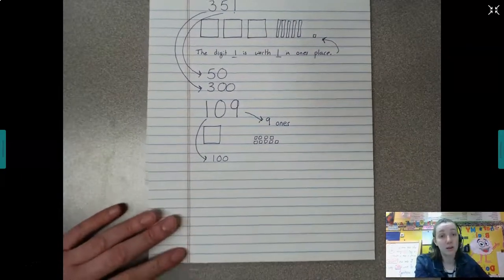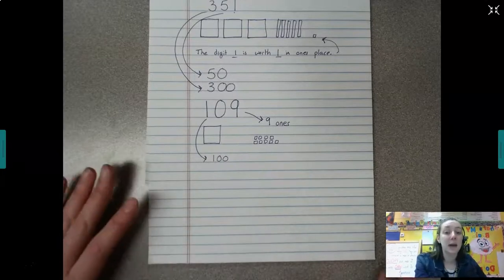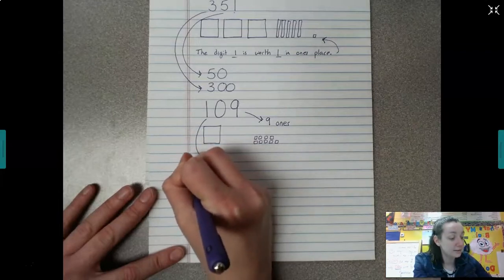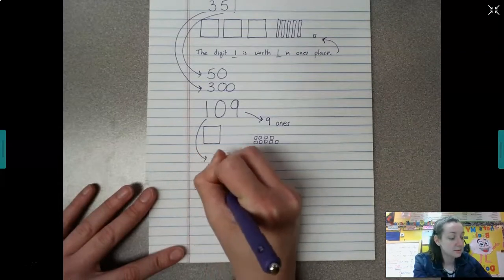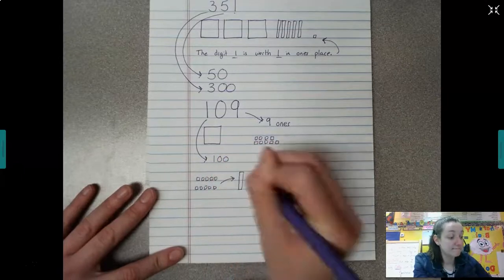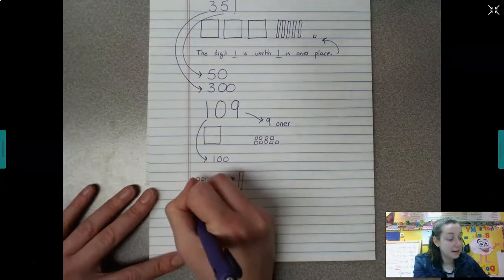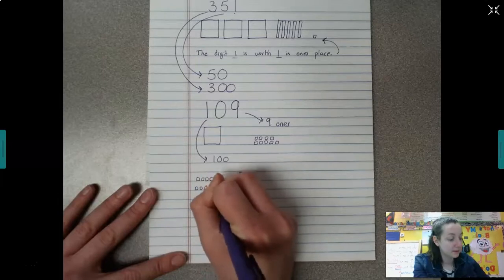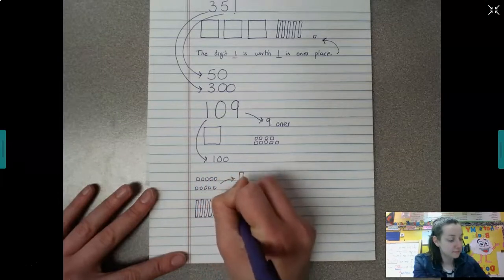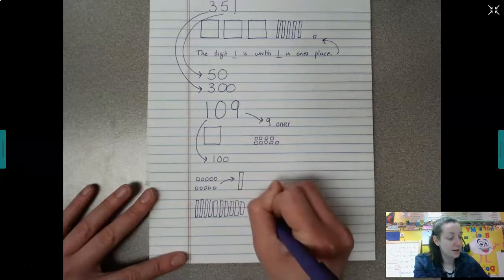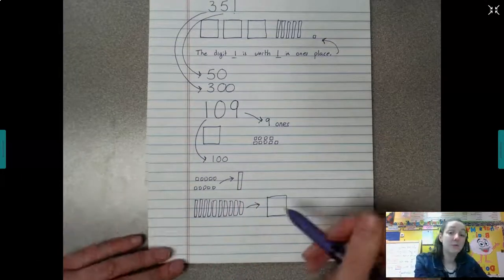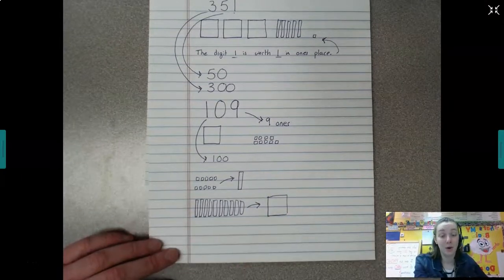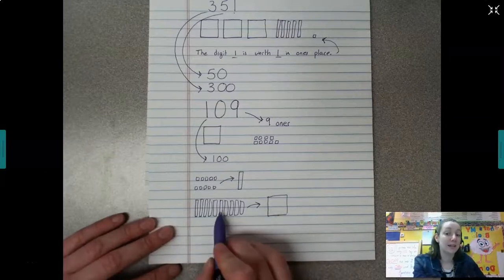Another thing I want you guys to remember and think of, though, as we're reviewing our place value, is 10 is your magic number, okay? It takes 10 ones to make 10. It takes 10 tens to make 100. And if I were even to go a step further, it would take 10 hundreds to make 1,000. Okay? So when you think of 100, think of it also as 10 tens.